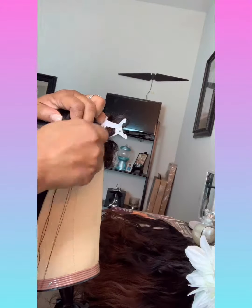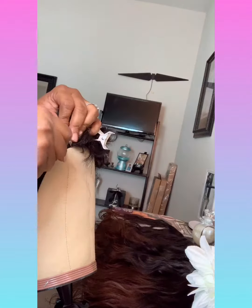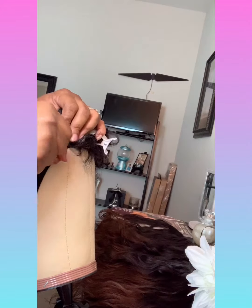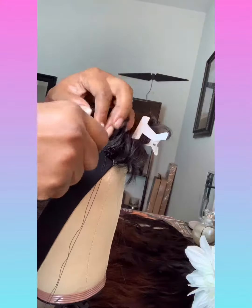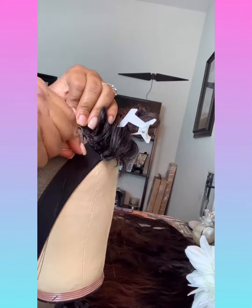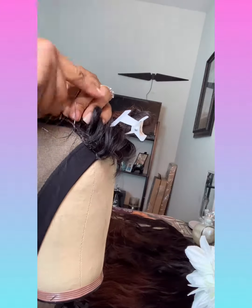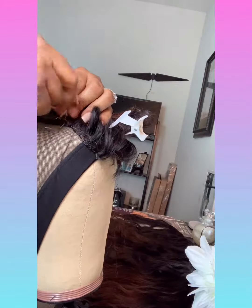And usually when I do my closures, I go from side to side, and then I do the back, the center part. And I'm not going to be doing too much talking on this video because I really don't feel the greatest today. But I'm going to push through so that I can get this content out to you guys. So that's what I'm doing right now. I am sewing the closure on.